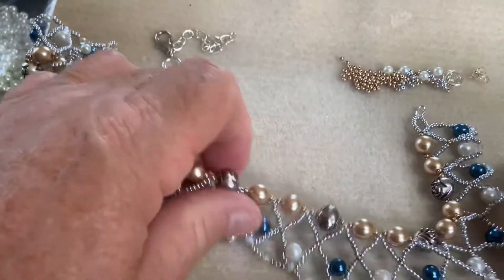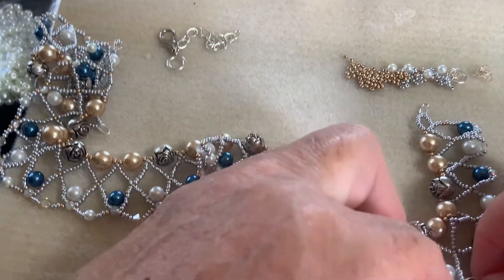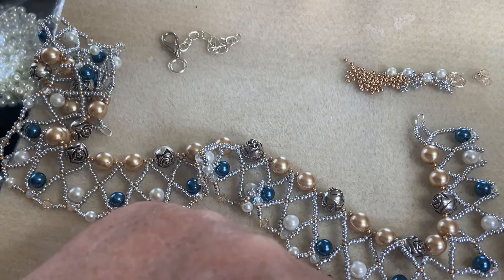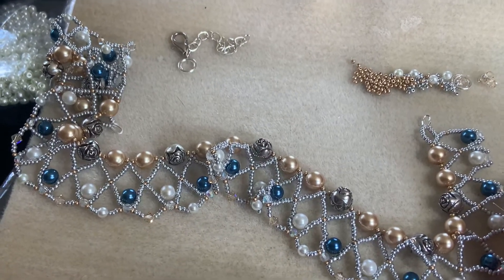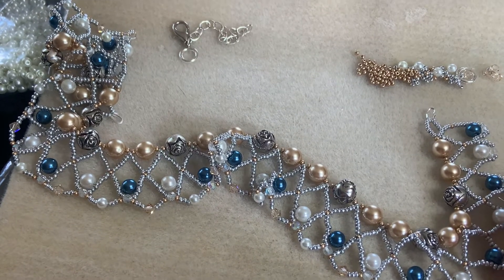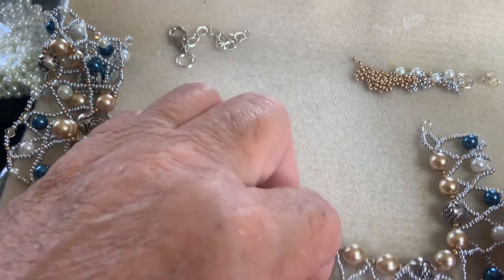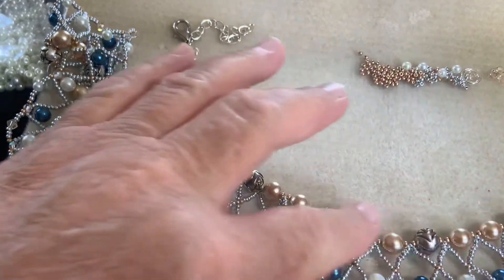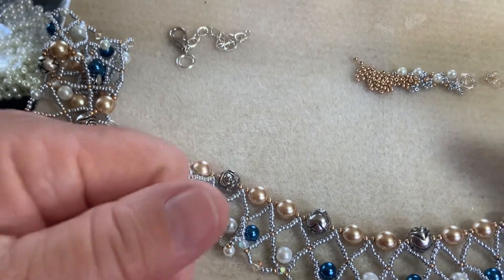And it closes off that triangle, because I didn't really want to make another large triangle like this. So I'm cutting off the triangle. The next row that I make, it's possible I'll be going through this crystal and this pearl and putting a drop, like a pear-shaped drop crystal. I haven't decided yet. But that's the good thing about these netted necklaces — you can design them the way you want. I started with a design like the pattern, and I'm ending up with my own design.